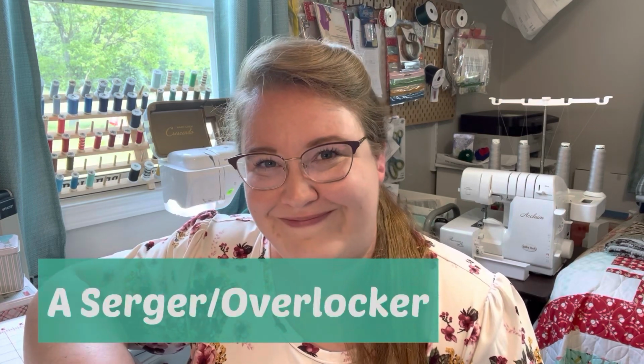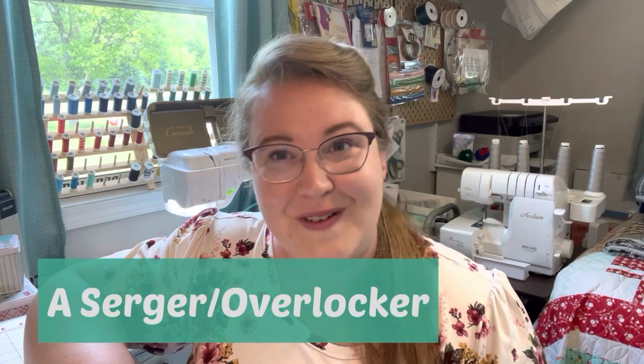I'm going to tell you right now that you do not need a serger. You don't need a serger. You do not need a serger. I have a serger. I actually have two. Right there is one of them. That's my newest one, my Baby Lock Acclaim. Do I love her? Yes. Do I use her with every knit project? Yes, for the most part. But if I did not have a serger, I could still make beautiful knit garments on that baby right there. Right there, my regular sewing machine would do the job just fine.